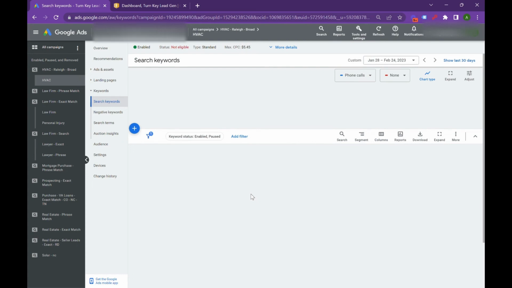It might be 10 keywords, it might be 30 keywords, right? It might be 100 keywords if this was the exact match. And you want to just make sure that you're able to keep it really relevant and put them in a single campaign, because that way you can push and pull budget. Again, like I mentioned on the tip before, budgets are your most important tool to optimize your account.